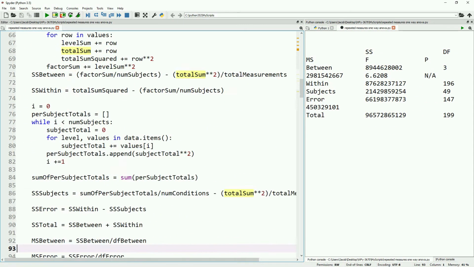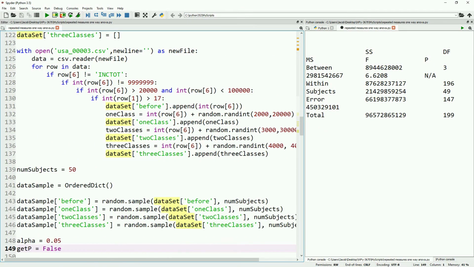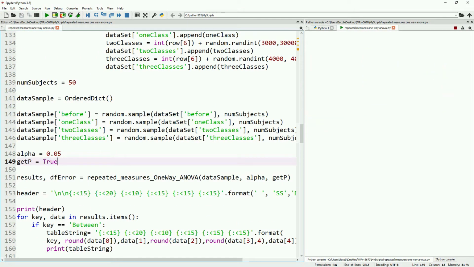And now let's go ahead and set our get_p equal to True. And remember, this will take a long time to calculate, or it could take a long time to calculate. So get up and make yourself a cup of coffee or something like that if you're following along with this tutorial. If you're using your own data set and you get something like a value error, or an overflow error or something similar, it could be that your degrees of freedom is too large, which means you need to put some kind of stop for that so that your calculation will still work.